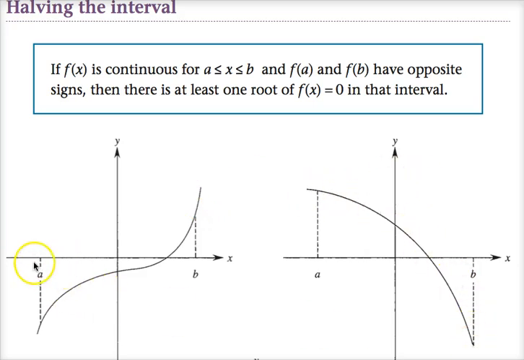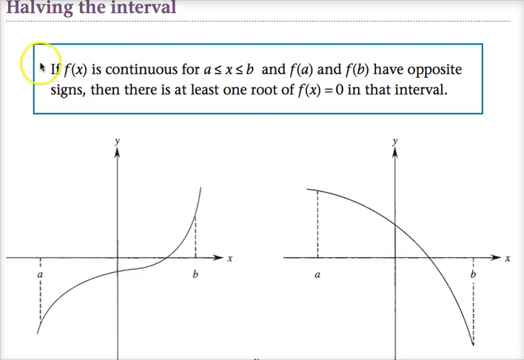Girls, we can definitely say here, they're continuous because there's no gaps in them. And there is at least one root in the interval from a to b. Now, with this first function here, you could say that the root lies not only between a and b, but between 0 and b. Got it? Over here, there is a root between a and b, but we can also see that the root is definitely between 0 and b.